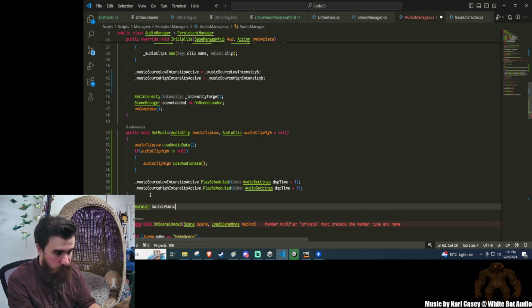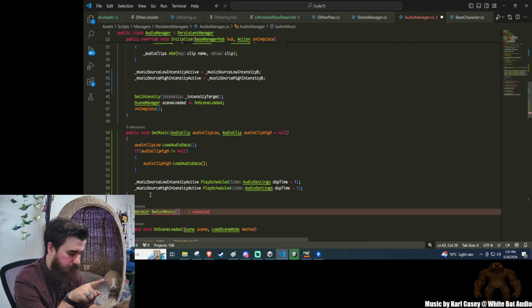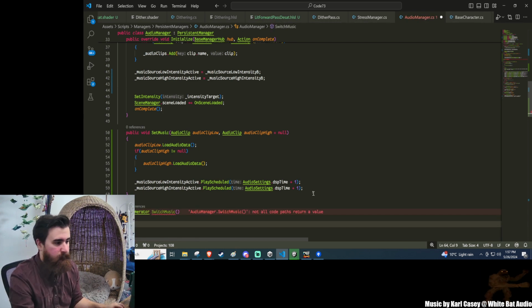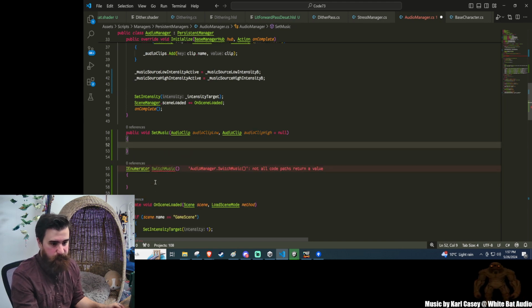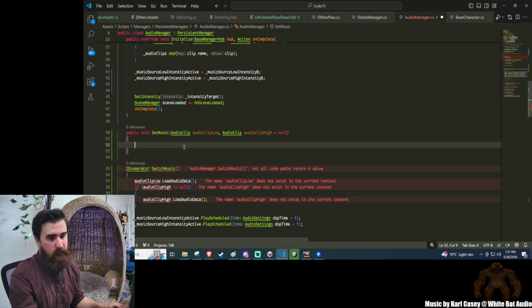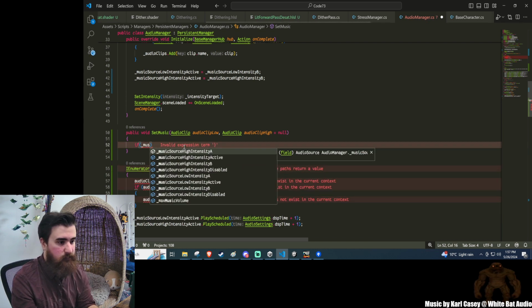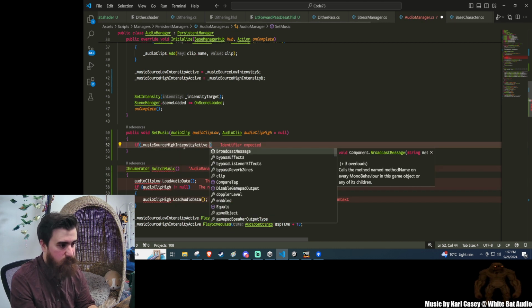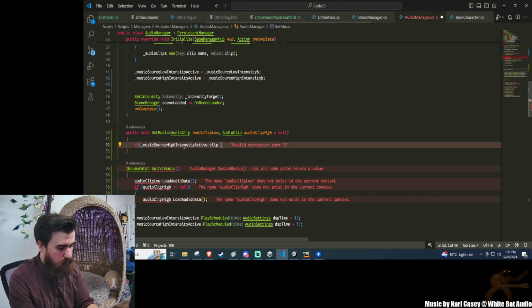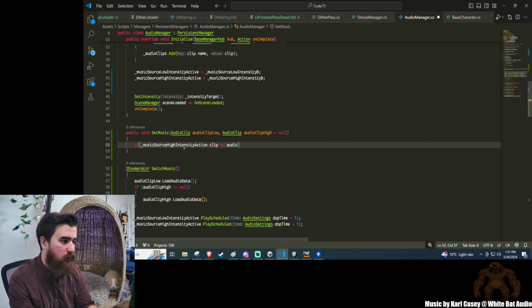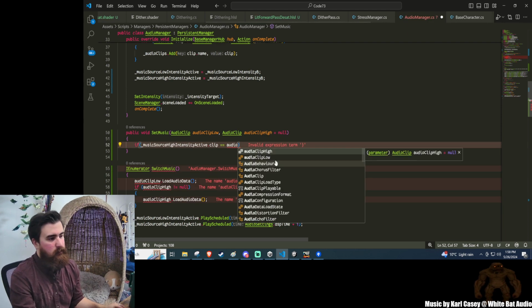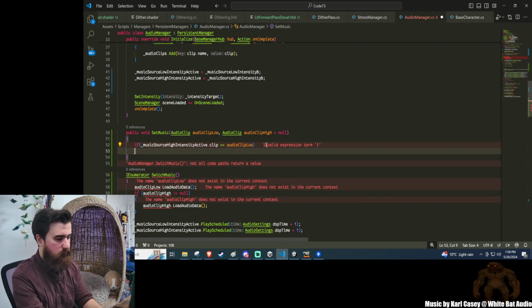One thing I shouldn't do, before I even get into this, is if music active dot clip equals audio clip low, I'm just going to return.